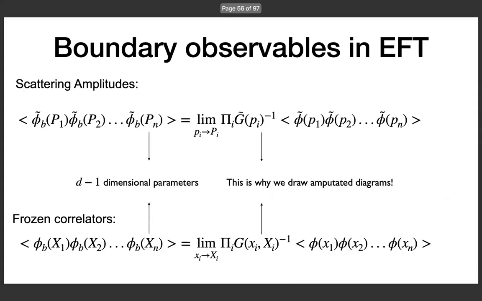So this is just to show you that the way of finding boundary observables in an EFT in non-compact space is really almost kind of one equation. And you choose whether to go with momentum space or the position space based on whether your particles localize in momentum space or your particles localize in position space. Based on that, you choose whether to go with this or this. For example, in flat space, your particles, as they move to infinity, their momentum localizes in momentum space, but their position is still changing. So you go with the first one. But in dS/CFT, as you get this expansion of the universe, your particle's co-moving position localizes. So you go with this one, but their momentum changes. And you can see that the equations other than that are very similar. Here you have d-dimensional parameters. Here you have d-1 dimensional parameters. And then you multiply by the inverse propagator. And this is why we draw amputated diagrams. Any questions?